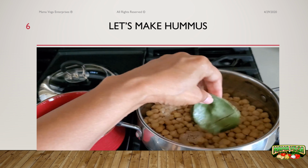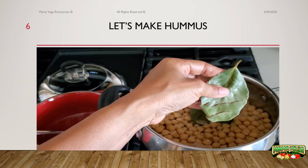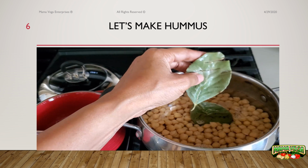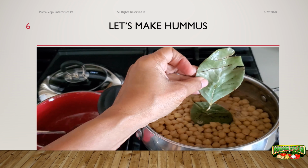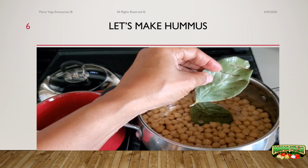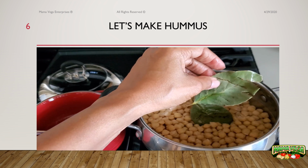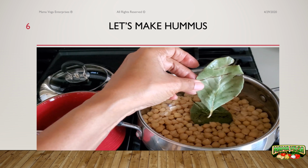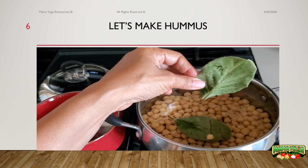These are fresh bay leaves, you see it's not brown or anything. What's very interesting is I got them fresh from the store, and although I put them in the refrigerator, they got a little bit stiff, but you see they're still green. These have a different flavor than the ones you get in the store when they're dehydrated and in the containers. You don't know how long it's been there. So I prefer to get these fresh ones. And you can see these leaves are nice and big, which is what I like.